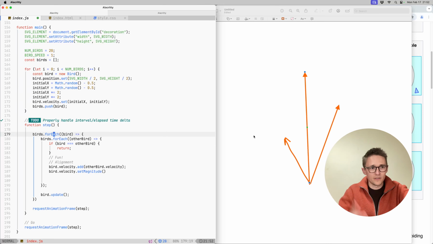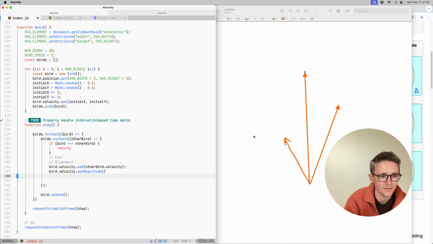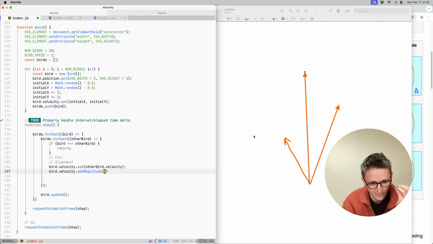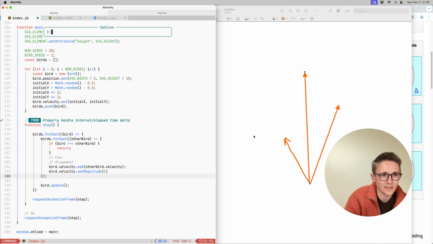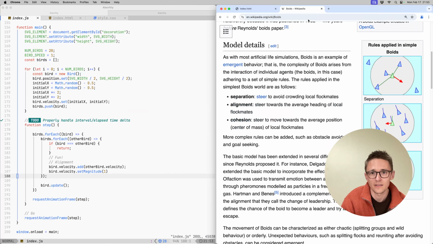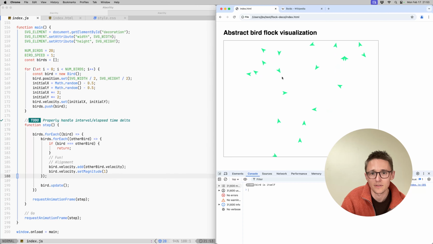Might be richer if birds could have different speeds, but maybe this will be just fine. So all birds always fly at a constant speed. Maybe we're going to lose out on some richness of bird being able to catch up to other bird. But I think this will get us alignment. Okay, I don't know what else we might be missing. Let's just try running this and see what happens.